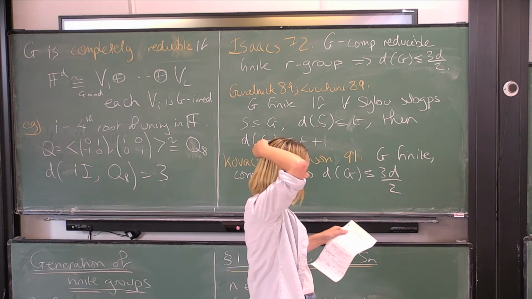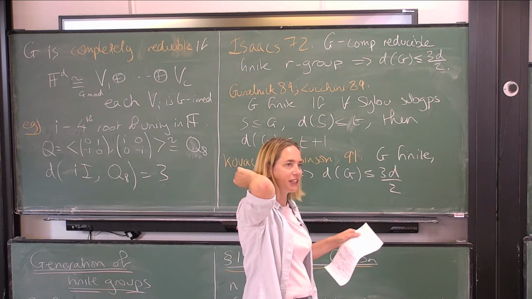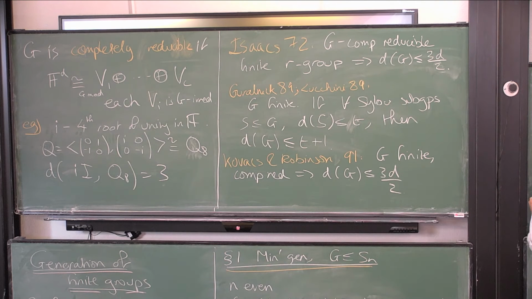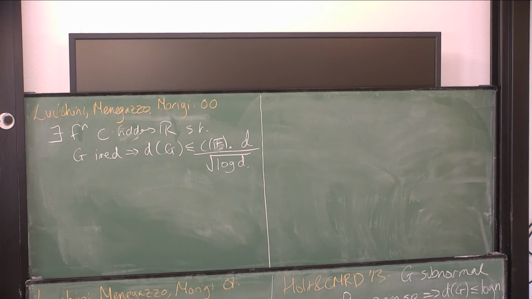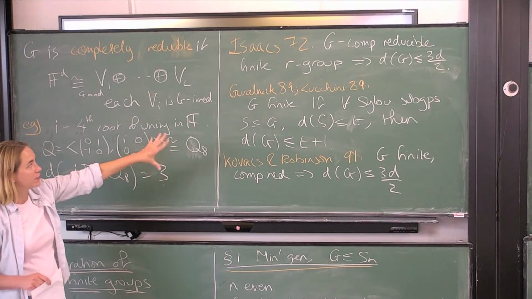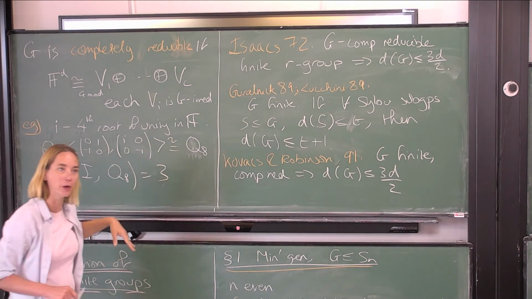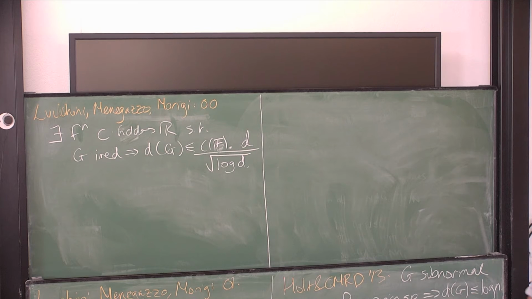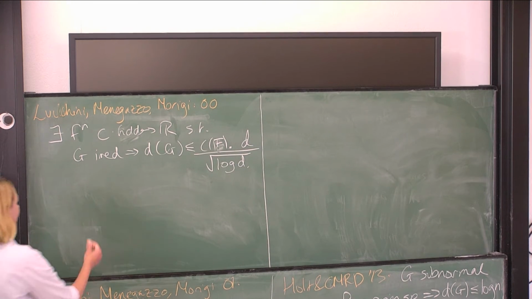Sorry, do I mean C of d, Gareth, or C of F? I think it's C of F. I think C of F, don't I? Sorry, yeah. Fields. Sorry, I was just writing that up and thinking that doesn't sound right. So it's a function of the field. So the overall growth rate looks like d over root log d, but a bit like there was some fudging here, depending on whether q was 3 mod 4 or 1 mod 4 or not, you can get a bit of a fudge here. We don't know what those are yet, but Gareth does. He just hasn't published yet. So there is a final answer here, but it's not quite ready for us to see yet.